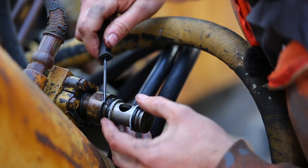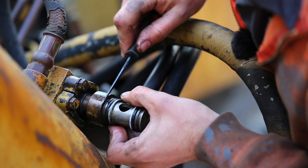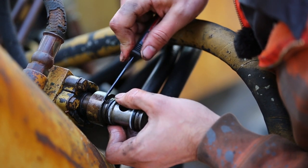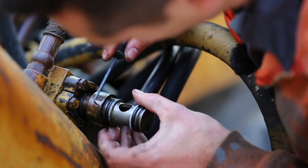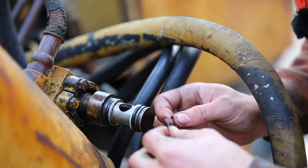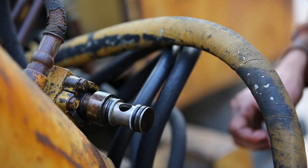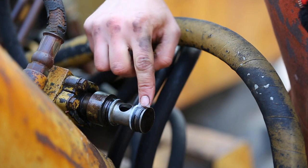And then I just want to make sure this O-ring isn't all twisted. Be really careful with your pick so that you don't damage the O-ring itself. I'm like playing with fire here. And that looks good. And we'll top it off with another O-ring. And I'll just lubricate these O-rings with some Vaseline. Doesn't really matter what you use.